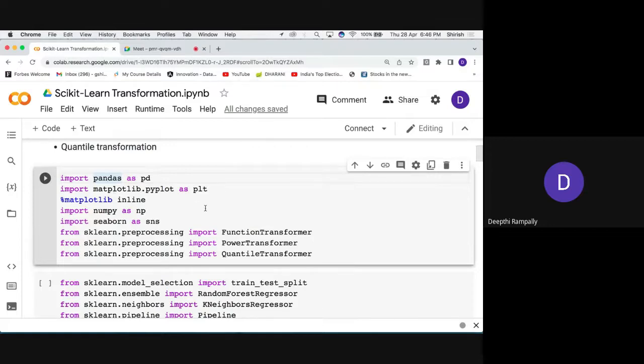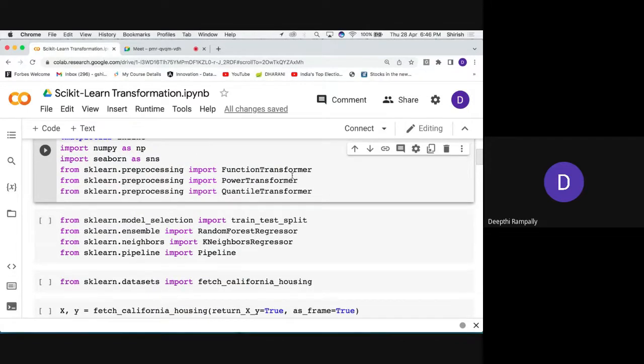Matplotlib.pyplot as plt. Then I have NumPy. Then Seaborn package for plotting. So all these transformers are available for us in sklearn.preprocessing. So sklearn is the main module. In that, the submodule is preprocessing. You are importing FunctionTransformer, as I told you, PowerTransformer, QuantileTransformer.